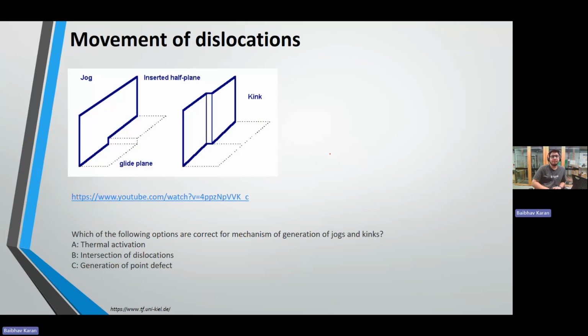Then finally, we were at the movement of dislocations. They occur by glide, right? But this climb or glide cannot occur independent of each other. They also cannot occur so smoothly. The climb and glide occur with the help of jogs and kinks. First, initially we said there will be motion of dislocations. Then the motion of dislocation takes place by glide or climb, and this climb or glide takes place with the help of jogs and kinks. More details of how this happens, you can always refer to Professor Shashank's lectures and my previous lectures.